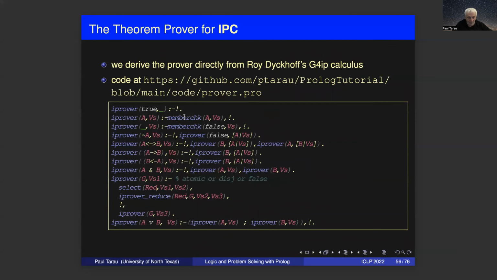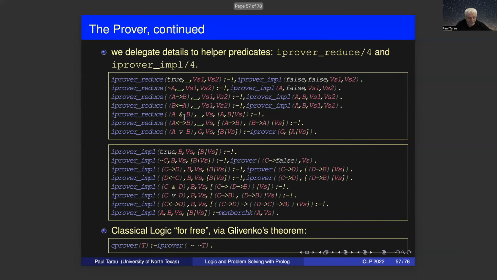One of the nice consequences of that, via the translation of classical logic into intuitionistic logic via Glivenko's theorem, is that if you apply double negation to a formula T here, and it's intuitionistically provable as such, that means that the original formula without double negation is provable classically.